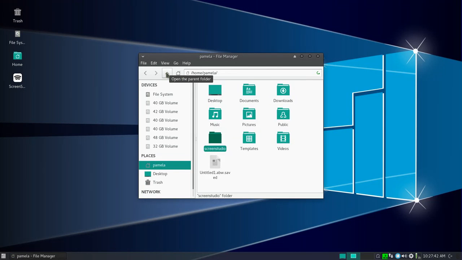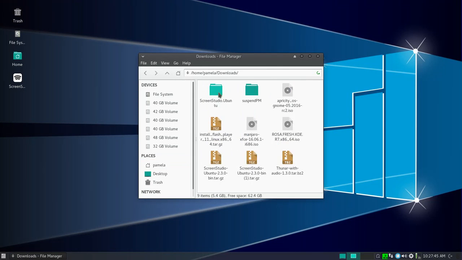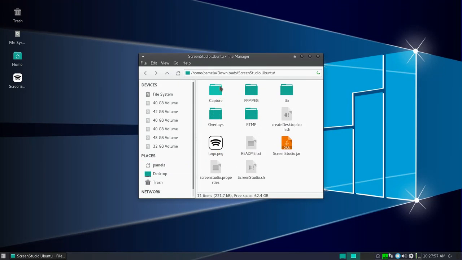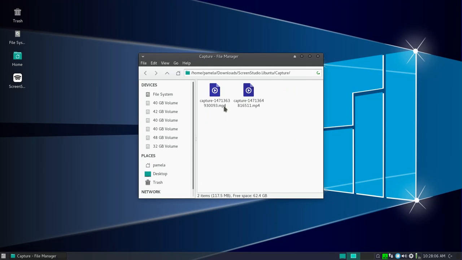Okay, so I have my version in here, and inside of the Screen Studio Ubuntu folder is a capture folder, and Screen Studio stores all the videos recorded into the capture folder. So let's go in there, and you can see that we have a video here that we're recording right now, and we have one here. Let's just open that up and see what we've got.